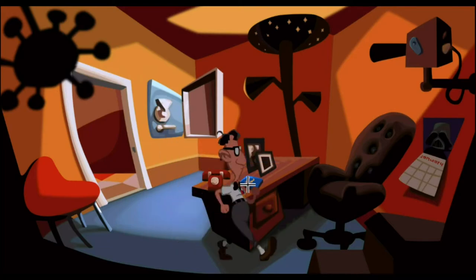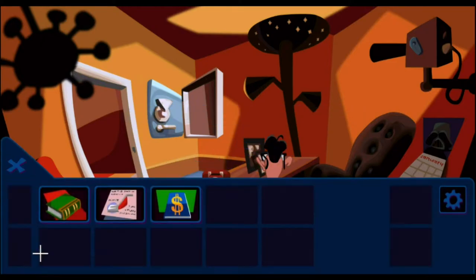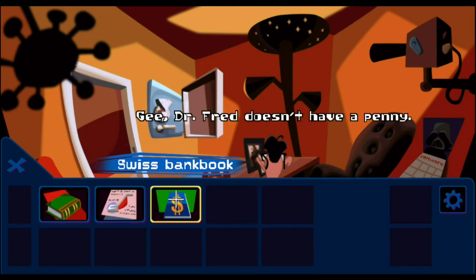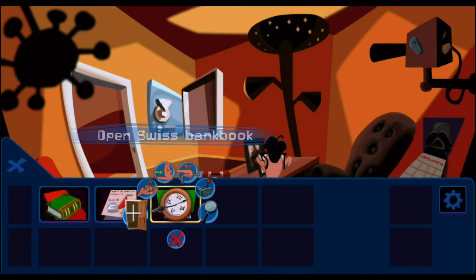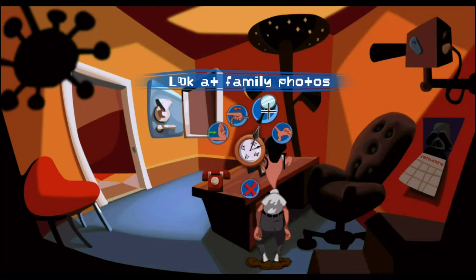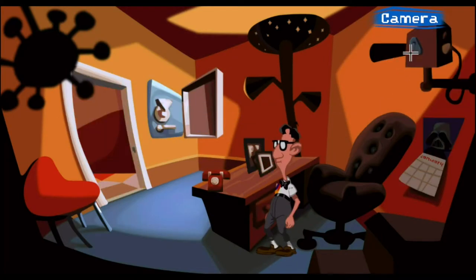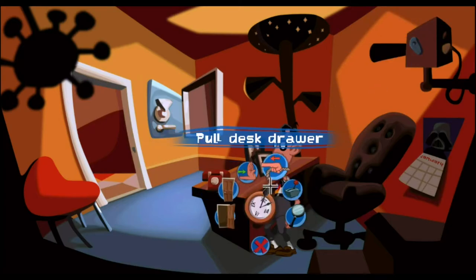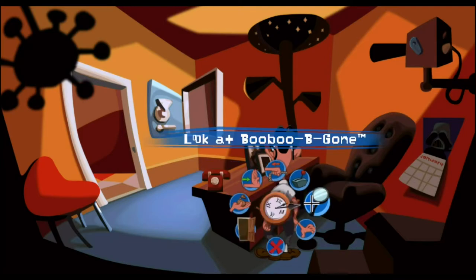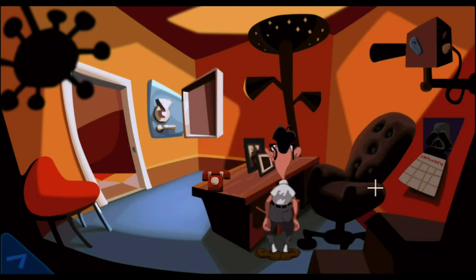Ooh, a bank book. Gee, Dr. Fred doesn't have a penny. Broke. It doesn't seem to open. Oh. Boy, the Edisons are a spectacularly ugly family. Jesus. Desk drawer, wanna... It's a bottle of correctional fluid. Gonna be useful, I assume.